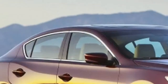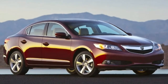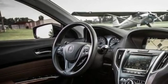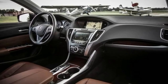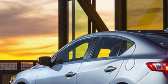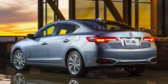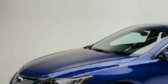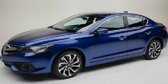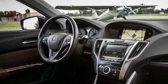2019 Acura ILX review: release date, changes, pricing, and models. Starting with Honda's luxury lineup is always a great deal, and the 2019 Acura ILX certainly won't be an exception. This entry-level model from the premium brand will not be overhauled, so the following year may be the most recent update for the first model, which originated back in 2012.